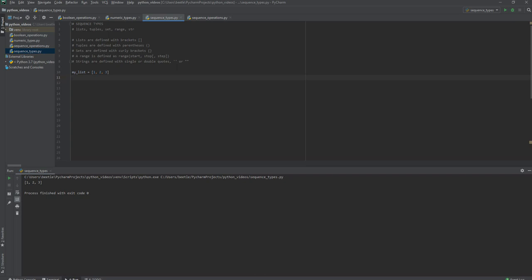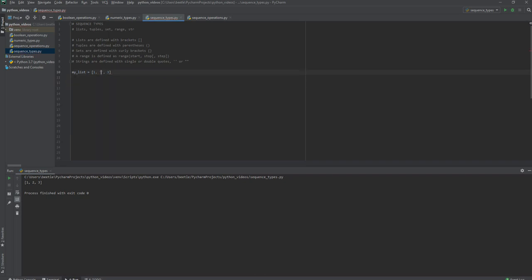So my tuple equals 1, 2, 3. Now before we do that, I'll show you that your list can also have different types in it.